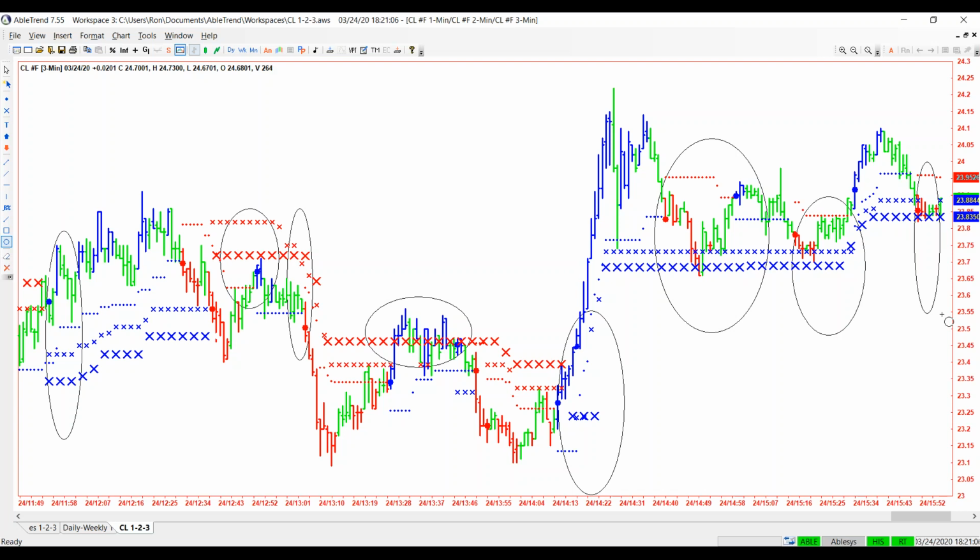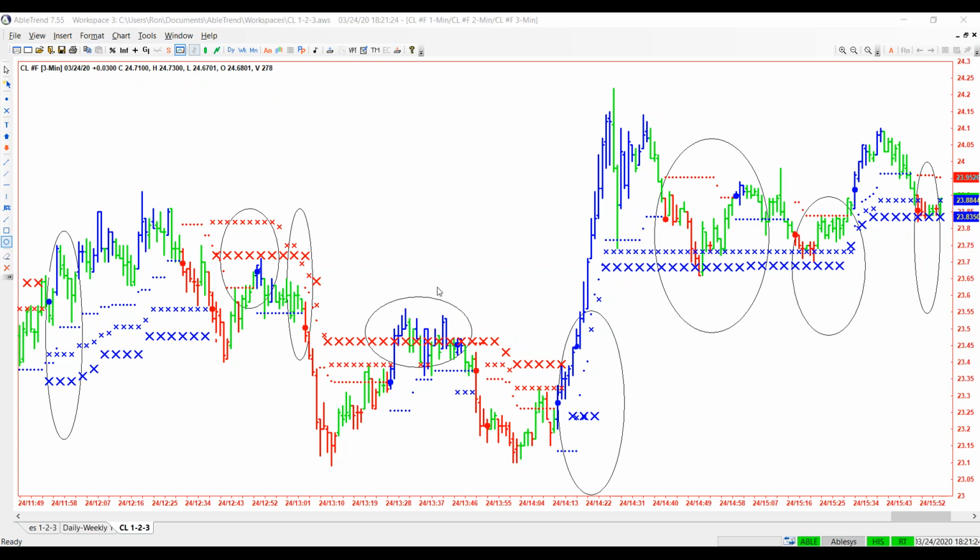Yeah, you might have to check with tech support. We use X's. You might have dots on your NinjaTrader. X is the same thing as a dot. You always have tech support here. They do all the setups. I do the trading support. Tech support does all the technical stuff.